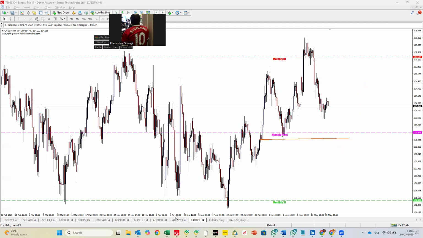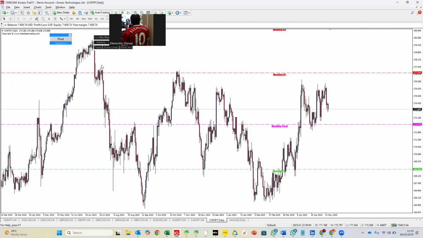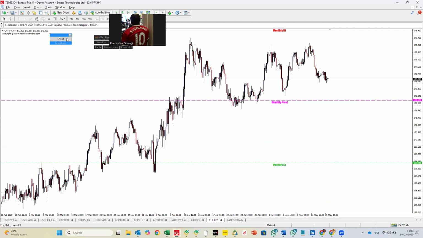The next one is Swiss yen, which is this. Expecting that when yen becomes strong, price is going to get to this point. So yen is looking stronger for now compared to every other pair. And so we're expecting that price gets here before we then look for a buy around that spot.